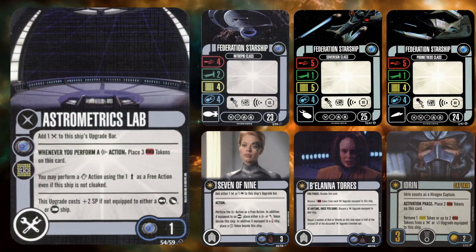The next tech we got is the Astrometrics Lab. Again, Federation ship only. Can only be equipped to a ship with a hull value of 4 or higher. Whenever you perform a scan action, place 3 time tokens on this card. You may perform a sensor echo action using the 1 template as a free action, even if the ship is not cloaked. This upgrade costs +2 if not equipped to an Intrepid, a Sovereign, or a Luna class ship. So this Astrometrics Lab costs 3 if it's equipped to anything else.